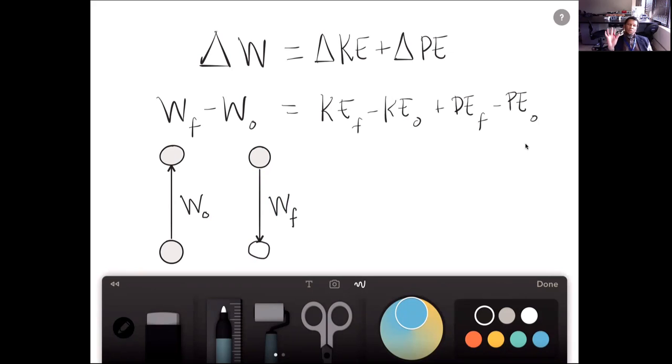So basically, we push the object up and gravity pulls the object down. So we call that a conservative field. Electric fields are conservative, magnetic fields are conservative. At least that's what I believe, that they're conservative. So if you do work on a charge in an electric field and you're opposing its force, and you let it go, it'll push that charge back. The same with the magnetic field.